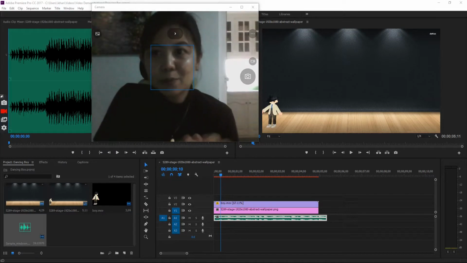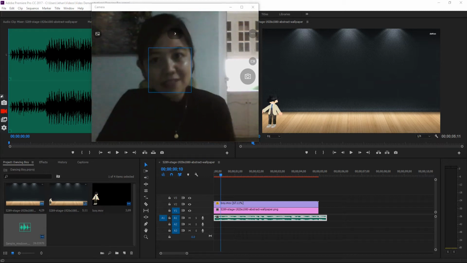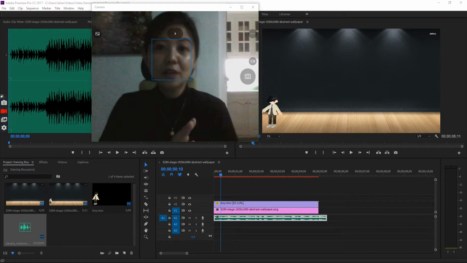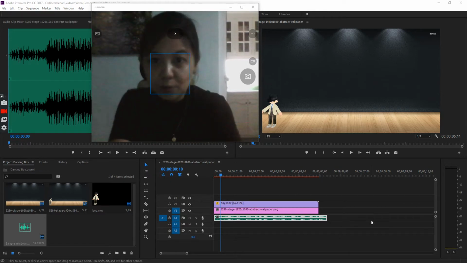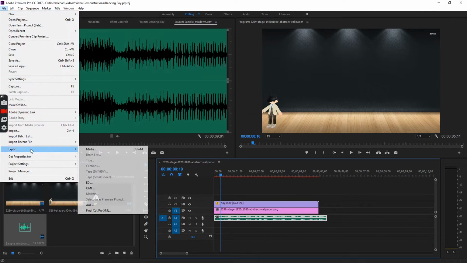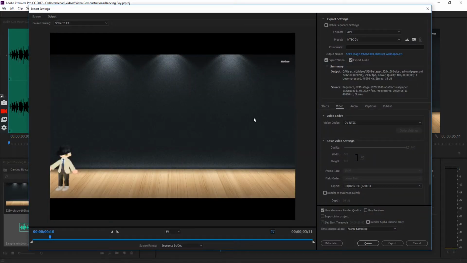Render or export our Adobe Premiere Pro Creative Cloud 2017 project to AVI file. So we go to File and then Export Media, and the format should be AVI.